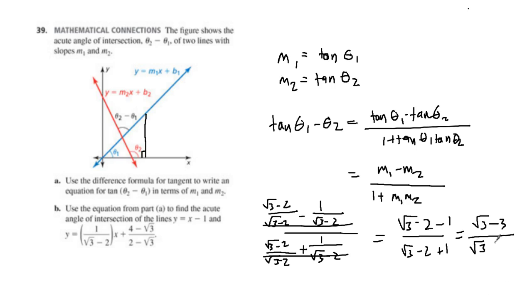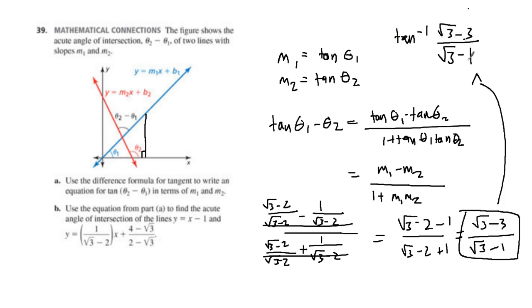No, actually, this is minus 1. I'm sorry. So this is the answer for the tan. In order for you to get the actual angle, you have to do tan inverse, or arctan, of square root of 3 minus 3 over square root of 3 minus 1. And you would get that to be roughly, this is square root of 3 minus 3, so that's about minus, it's going to be a negative, so you'll get about 20 or 30 degrees. I don't bother actually finding the degree of the equation. So there you go. You'll get about minus 20, minus 30 degrees.